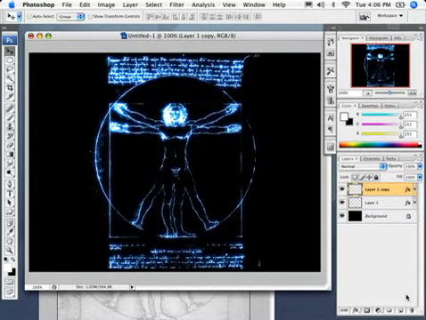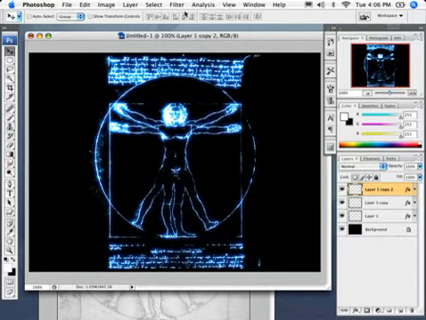And if you like that look a little bit, go ahead and keep it. But I need a duplicate to actually apply an effect to. So I'm actually going to make a third. I really like the way these two layers interact and give me a really much brighter glow. But I'm going to go ahead and make a third duplicate. And this time I'm going to run a filter on it.